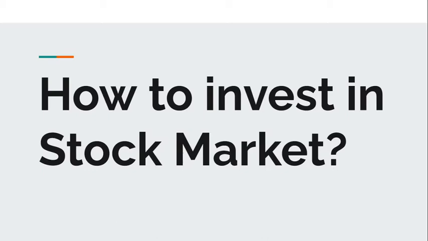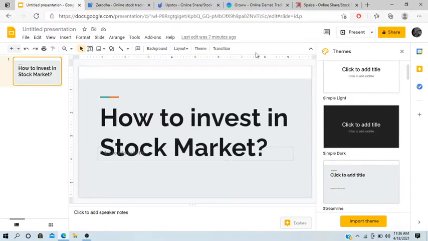Till now you would have heard about investing in the stock market, but didn't know how to invest there. So today I'm going to show you the ways to invest. For investing in the stock market, you need a medium. That medium is known as a broker. Today we're going to see several types of brokers through which you can invest. Here are those. I'm sharing my screen now. Hope you are able to see my screen.